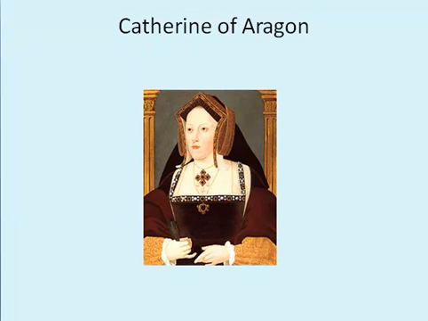Catherine of Aragon is the person I've chosen to focus on in chapter 1. She was the daughter of Ferdinand and Isabella of Spain. She would marry Arthur, Prince of Wales, and when he died very soon after their marriage, she would marry his brother Henry, who would become Henry VIII. She would be his first wife. She would have 2 children, Mary, the first, and Henry, who would only live for 1 month.